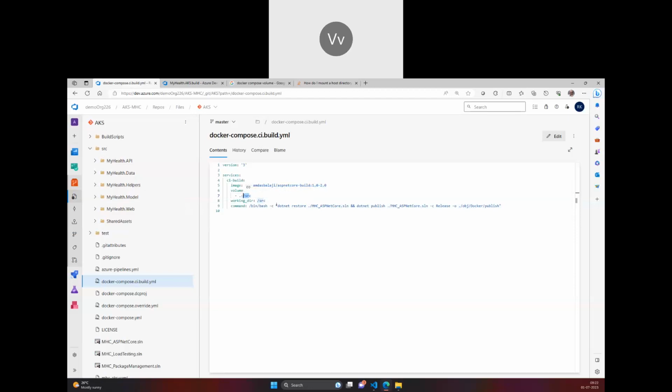When you go and run a .NET build of an application, there will be DLL files generated out of it. Now, where do you want to store it? You want to store it under the /src. Okay, so that's what they're trying to talk about. Under this /src, you want to store it.